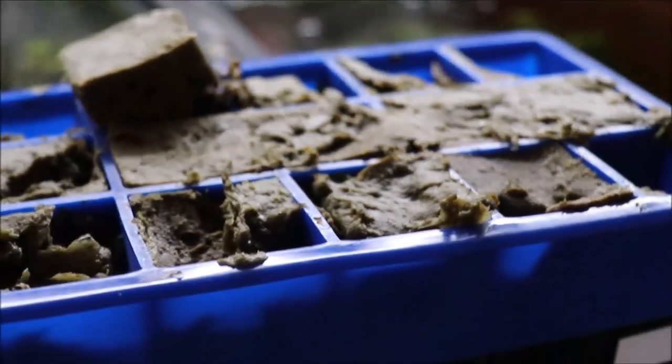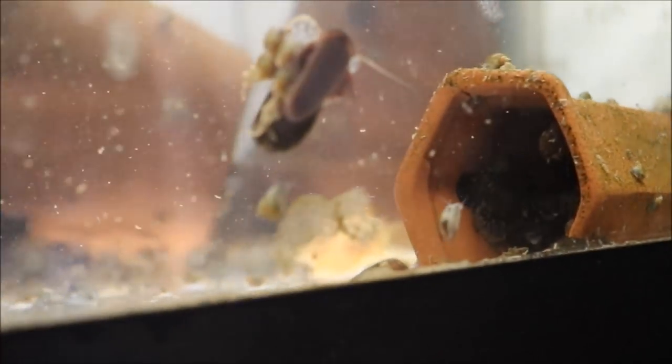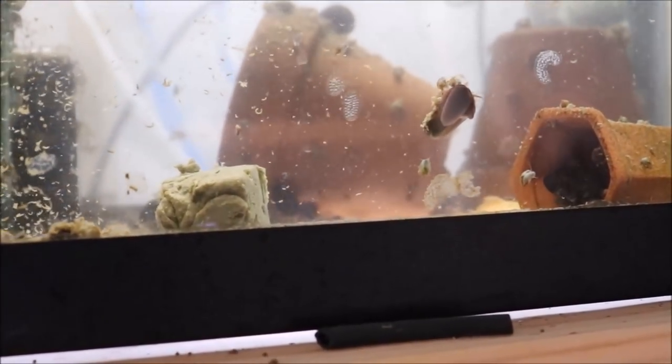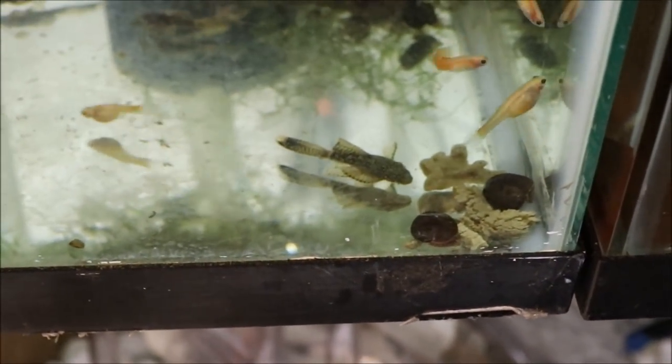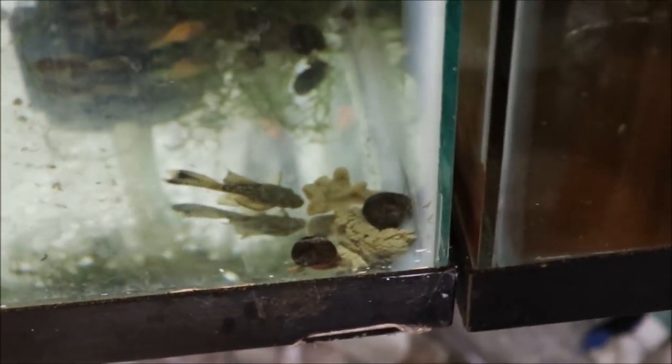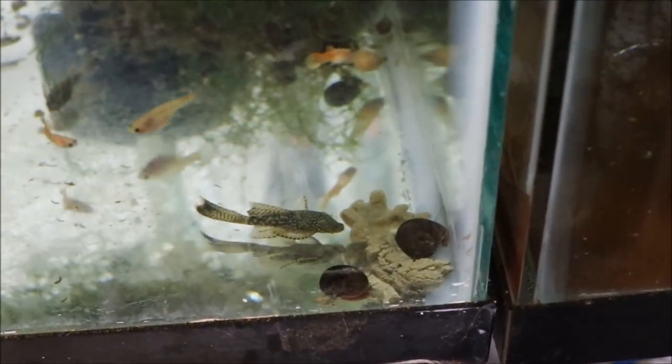All right fishy folks, I'm here at the L144 blue-eyed lemon pleco tank. You can see there's quite a bit of snailage and some good-looking plecos that I'm frightening. I'm going to take one of these cubes and simply drop it in — got a big splash. Then I'm going to walk away because these guys are a little skittish. Down here you can see some smaller pieces; the snails and even the guppies are kind of interested. One of the green dragons is chilling eating it up, the other two are just waiting their turn.